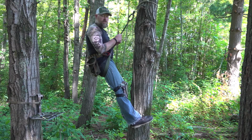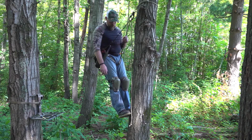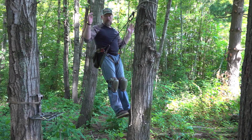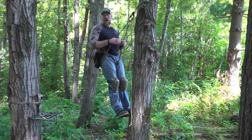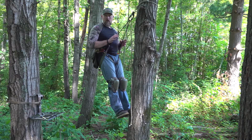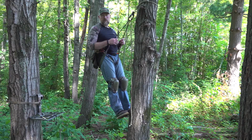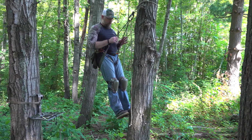So the first thing we're going to talk about is the tried and true screw-in steps. Screw-in steps have been around for as long as hunting's been around. These are great in certain circumstances. I've used these for tons and tons of years and still use them. The one nice thing about these is that they're very small, they're very mobile, and you can just throw them in a pack and carry them pretty much anywhere, and they don't take up a ton of space.